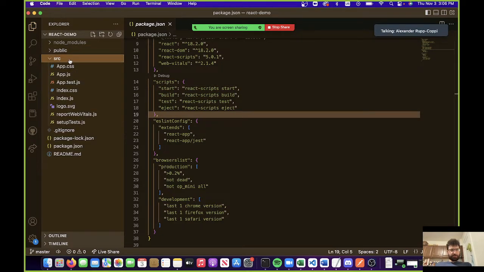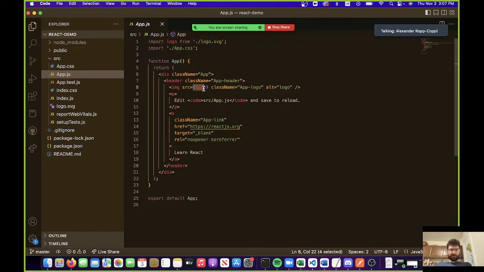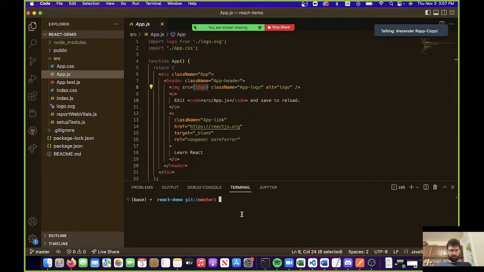But the most important thing is the actual app itself, right here. It looks a lot like a regular web page, except there's a few funny things, like this slightly different syntax for interpolating variables. But let's actually run this.